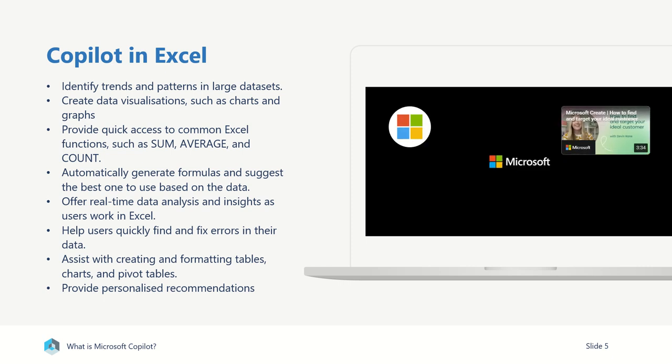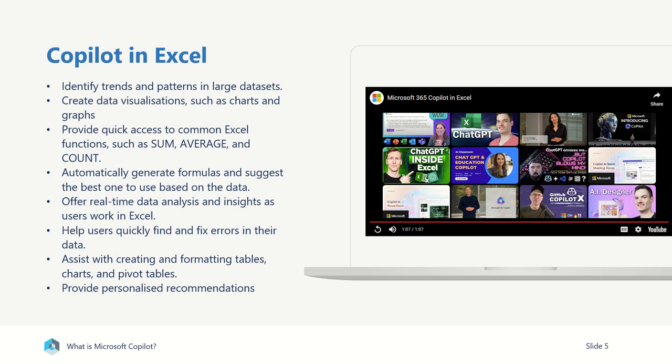It will automatically generate formulas and suggest the best one to use based on the data, but it will kind of consult with you along the way, as well as offering real-time data analysis and insights as users work in Excel. It'll help users quickly find and fix errors in their data, and it's almost treating it as like a second pair of eyes. And that's why I love the name Copilot, because it is like having a sort of second person there working alongside you, that if it spots something that's not quite right or it's got an error, it'll help you troubleshoot and it'll help you work through that.